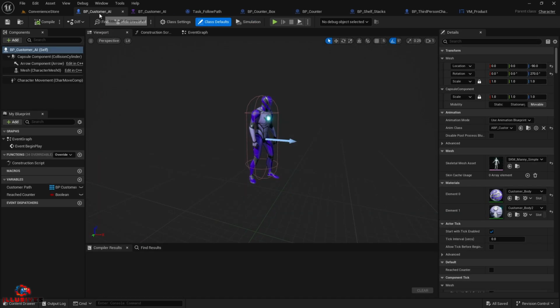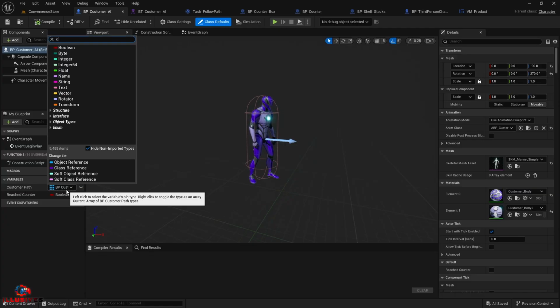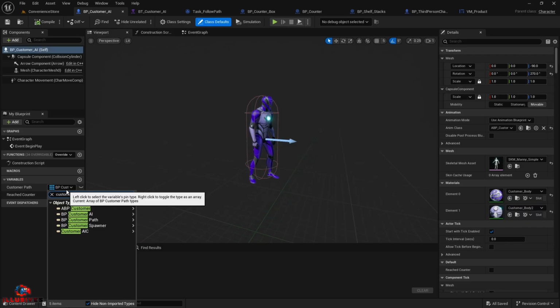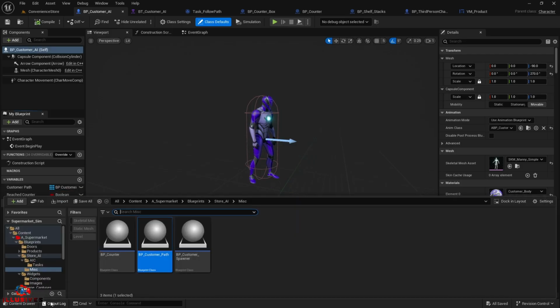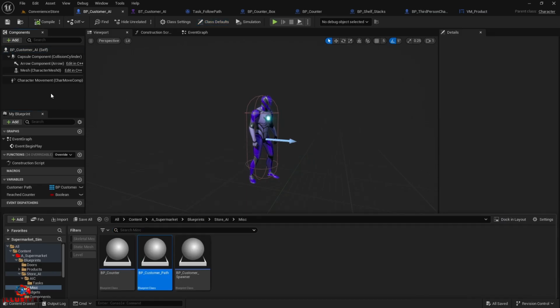After that, get back to our customer AI, create a variable, and name it any name you want. I gave it customer path. It should be the class we just created, BP customer path, the one we just created here. So it should be that actor reference.